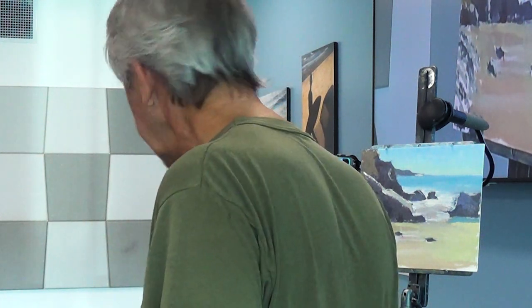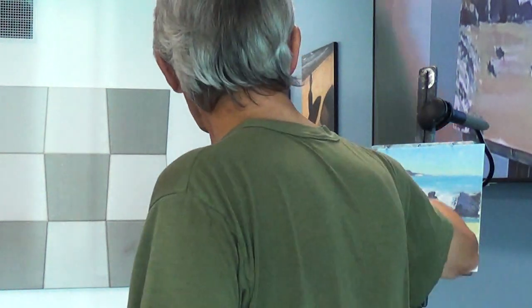Sometimes come back after the oils have dried and put in your white? Yeah, I could do that. Or the knife will work after. Yeah, even out in the field. I know it's hard to not make mud at this point and make a dirty, muddy, gray color. But the thicker the paint, the lighter the touch is the rule. Load up your paint if you have to cover something, which I don't do. I'm really stingy with my paint right now. But if I really want to create that white with the knife, I could do it right now. You could. But I want to build it up because I want to see the relationships first. Light and darks.